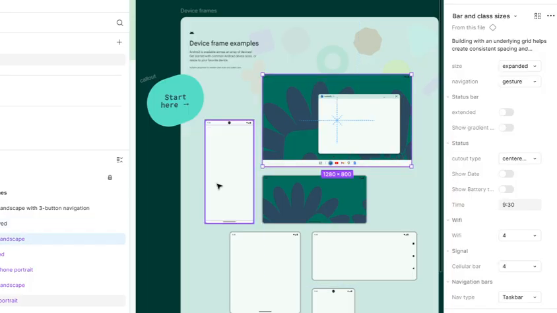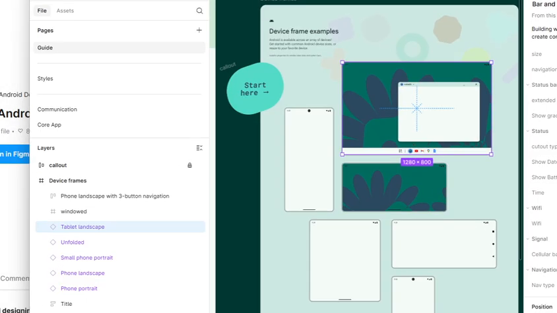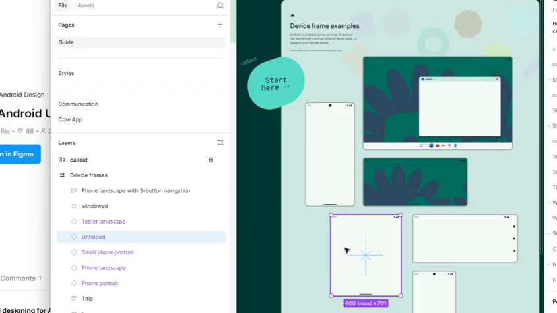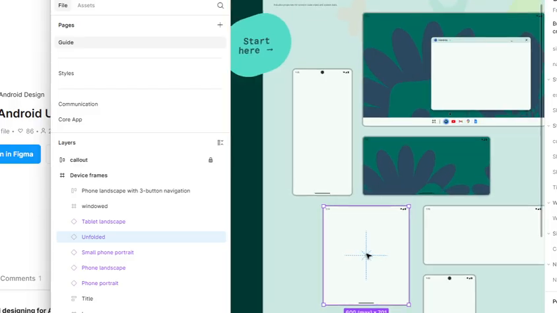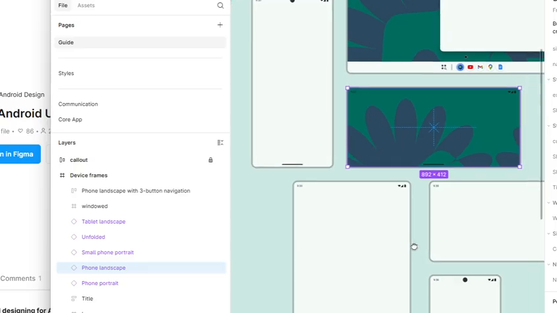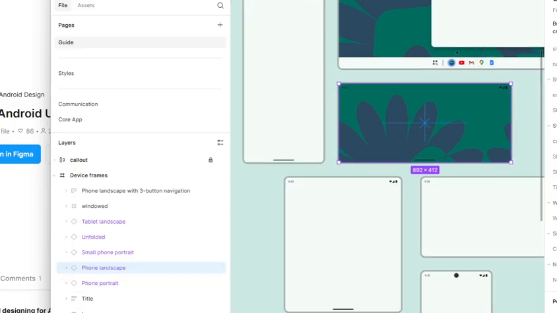If you click, it will be indicated here on the left. We have tablet unfolded. For folded devices, these are the templates, 600 times 701. And then we have this phone landscape. So we have a lot of other tools within your Android UI kit.